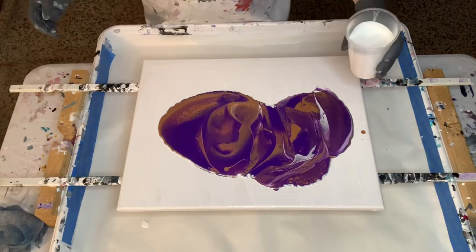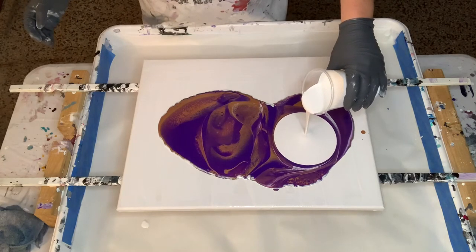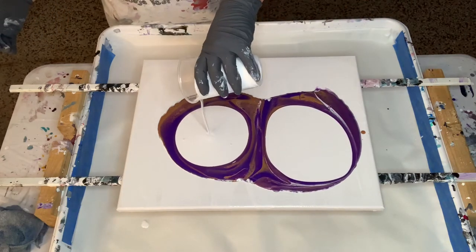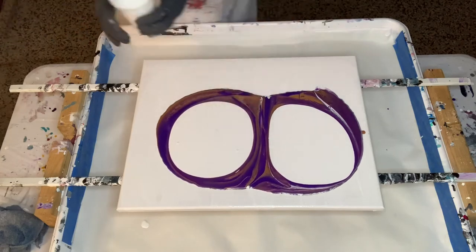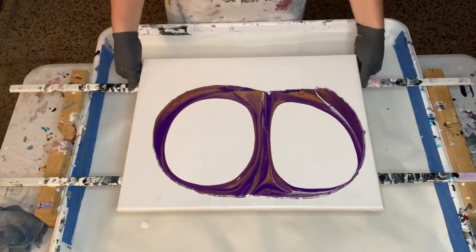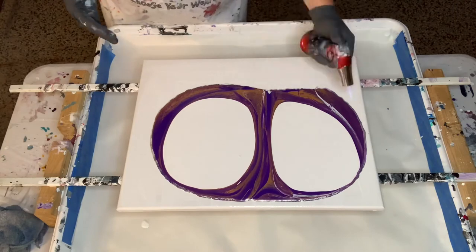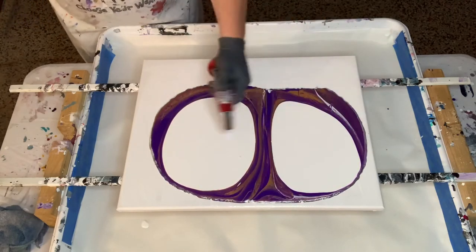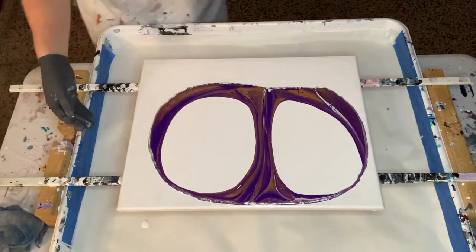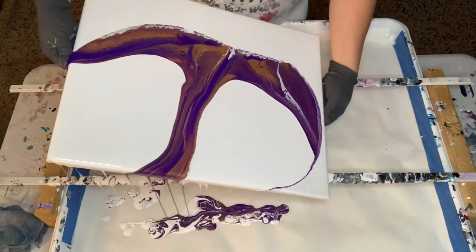But no, I went ahead and poured more of the satin enamel mixture on top. In my head, I was thinking if I did this and then stretched it all out, that I would get some really amazing pearl effect that would be the two different colors that you see underneath. Well, it didn't go according to plan because I think somewhere I didn't get my mixture correct. I didn't get the consistency right, or I didn't have the right ratios with my mixture. I was off, and this is what I've learned with this particular pour.